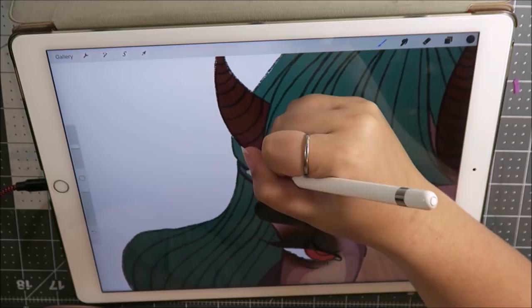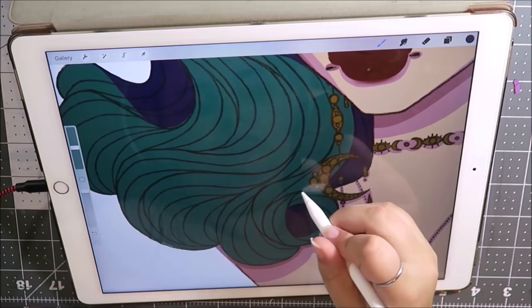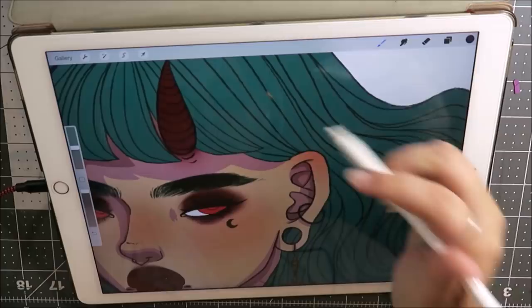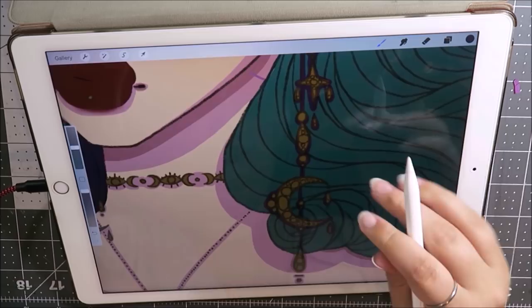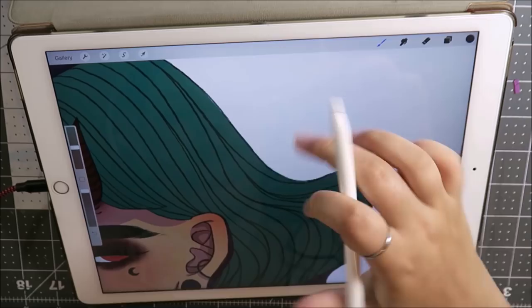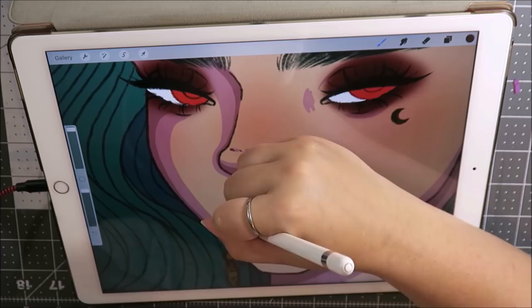I also like to go in with the hair — the color I use on the hair kind of depends. Sometimes I'll go in with the same purple shade I use on the skin if it works with the hair color. In this instance I'm going in with a blue color — the purple just didn't look right against the green. As you can see, I'm going in with it very dark so that I can see exactly where all of the color is going, and then after I'm done adding depth in the waves of the hair, behind her ear, underneath the jewelry, I'll go back into the opacity and adjust it so it's much lighter and you can see the colors play through one another. This is kind of a cheap, easy shortcut — if you had a better understanding of color, you would be able to color pick the right color instead of using opacity to do the work for you, but this is a super easy way to learn and it really does help you understand how colors work together.